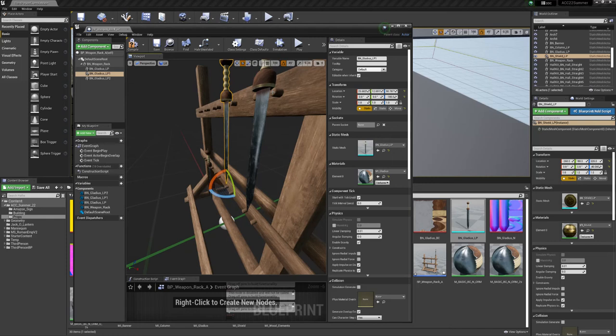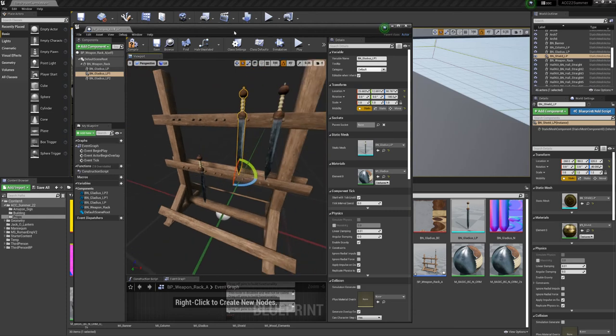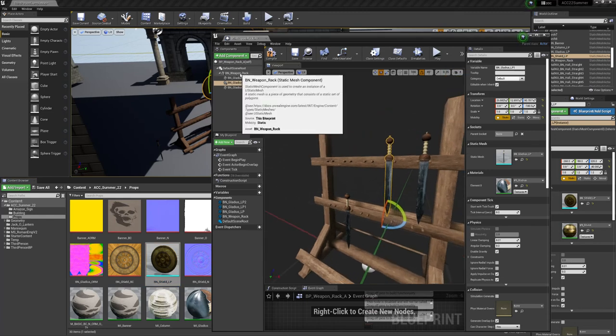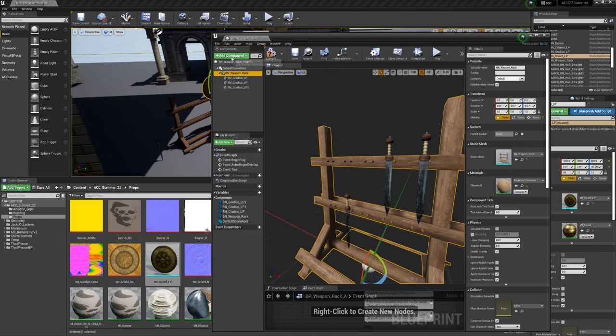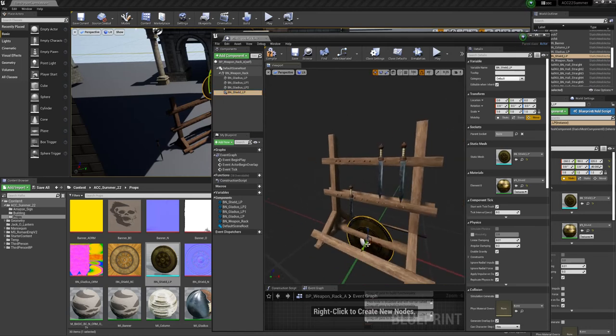I'll definitely need to go into 3ds Max and grab the little support nubs and pull them out further so it doesn't look like they're just floating there magically. I could even go so far as to select my shield, and actually select the weapon rack so that everything sits as a child actor directly underneath that weapon rack. I'll just add my shield, and let's go into move. Oops, and we'll move this thing around. Move it over here. Turn off that angle snap.